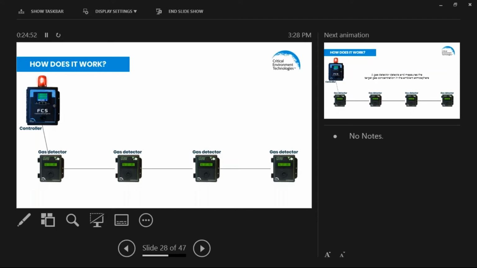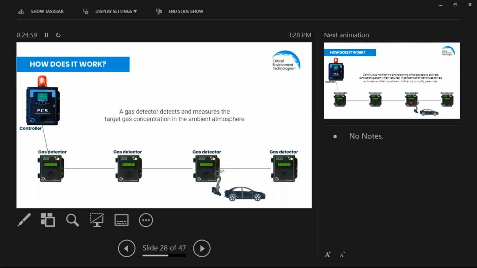And if and when a source of target gas enters that building envelope, and that target gas is picked up, it's constantly being seen by the gas detection system, just the same way a thermostat sitting on the wall is constantly monitoring the temperature of the ambient atmosphere within a building envelope. The sensor is monitoring the ambient atmosphere for the target gas that it was manufactured to detect. So it's real time. It's happening in real time.